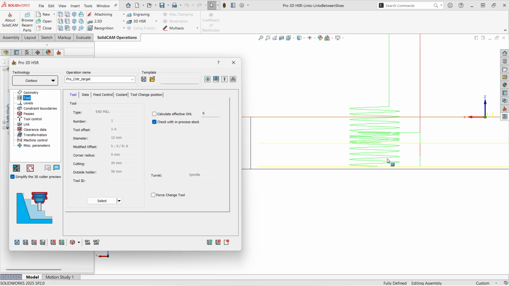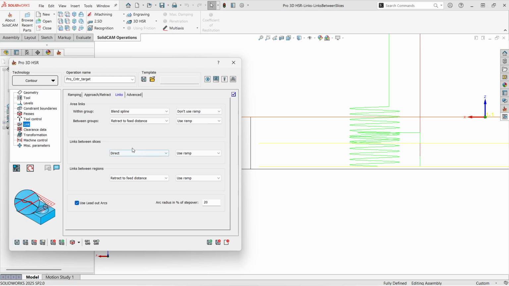Now SolidCam knows when the tool has to move to the next slice that there is solid material. So it intelligently decides that there is solid material. It doesn't respect this setting, and it has a fallback sequence.